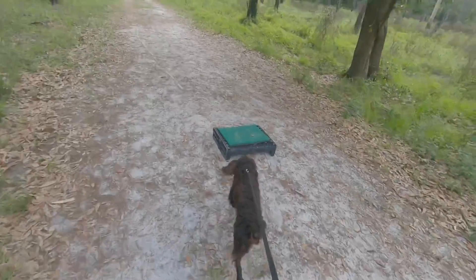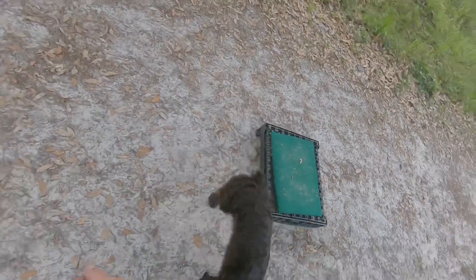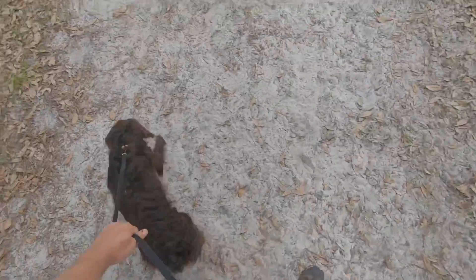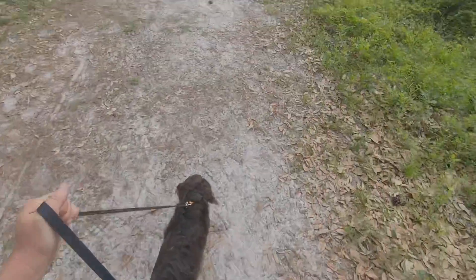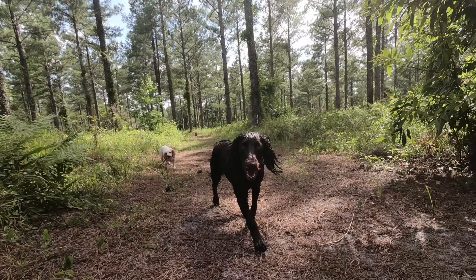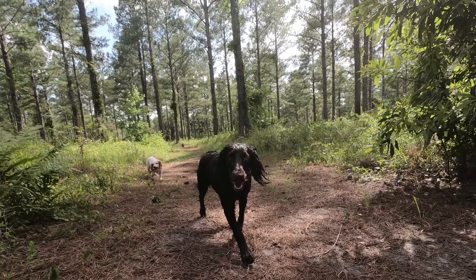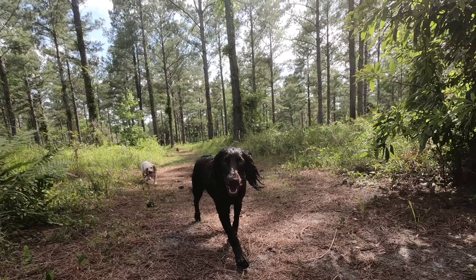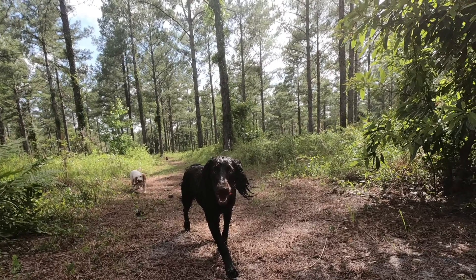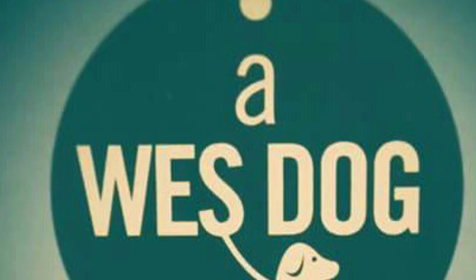We're all done with the session. This is another great way to teach a dog to hang on to something — I grab the leash and I'm walking her back to the kennel, and she knows if she drops that ball she's going to miss her opportunity to hang on to it. She's hanging on to it and really learning to get a little bit possessive over it. That was Millie, and that's another step I use in the trained retrieve — a great way to teach a dog to interact with you and retrieve at the same time.